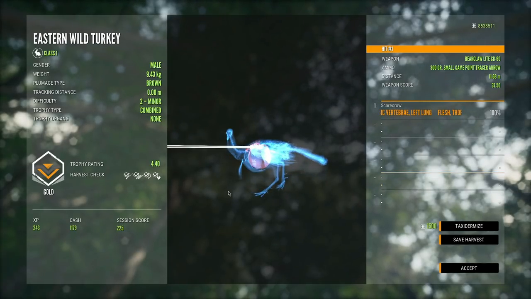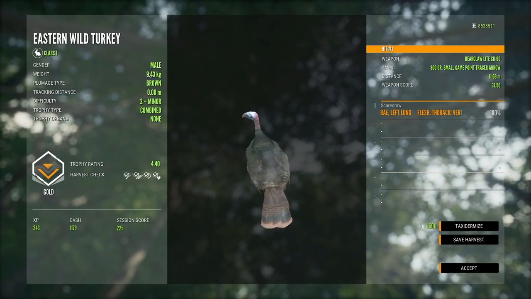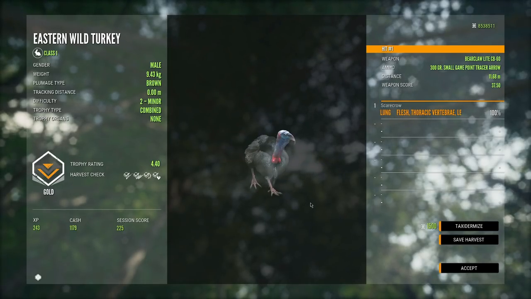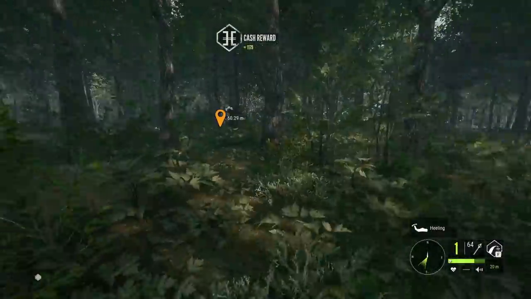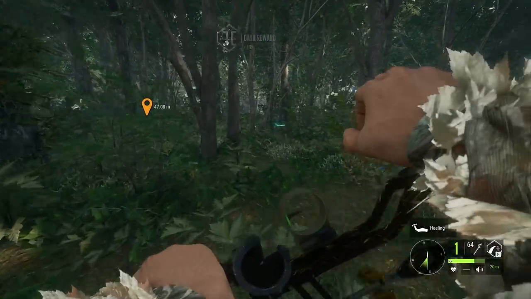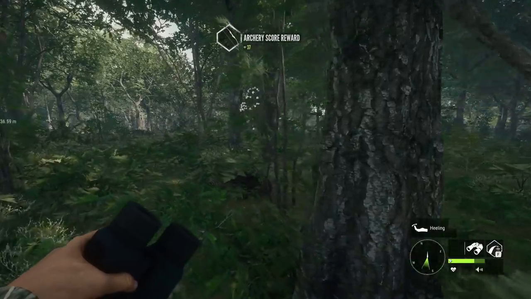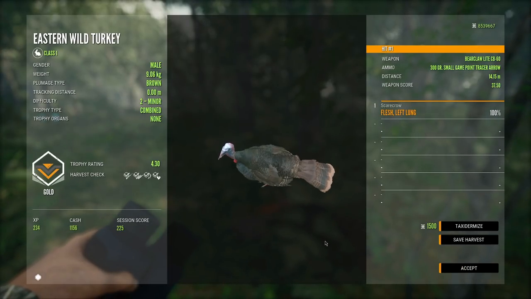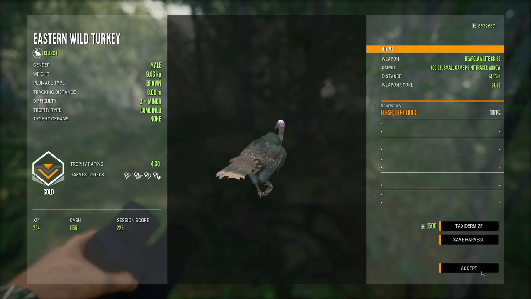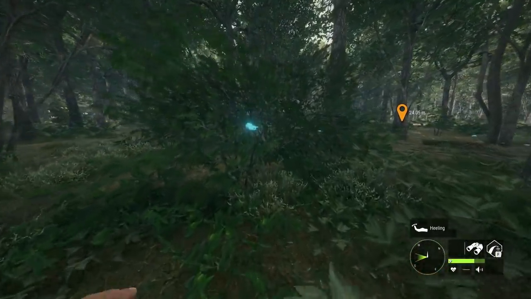Well, it ends up being a gold 4.40. This is the brown plumage type. Not too bad. Not as big as the other 9 to 11 weight one that we found earlier, but it's still a good turkey. Not bad at all. Let's go claim the other two now that we've kind of got all the turkey in the area. At least I think we did. That's three toms plus the other one, so that would be four toms. Not too bad. That one's 4.30, 906. It's also a brown plumage type. And the last one is over here.